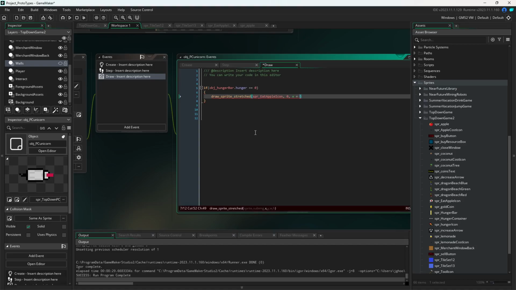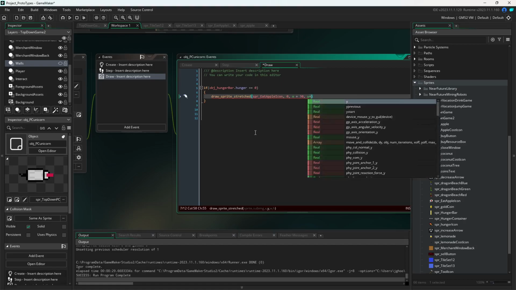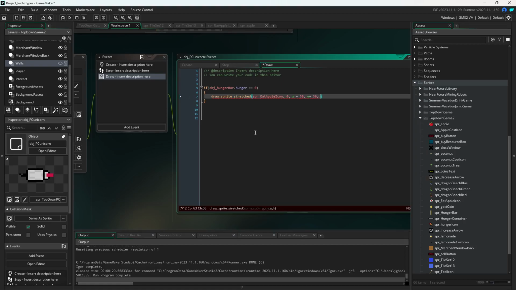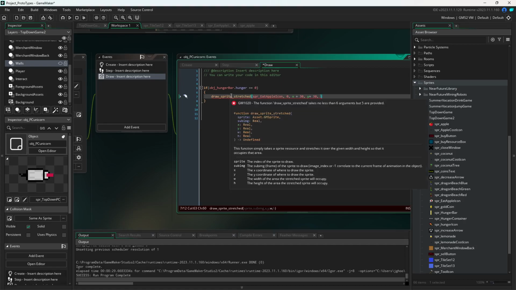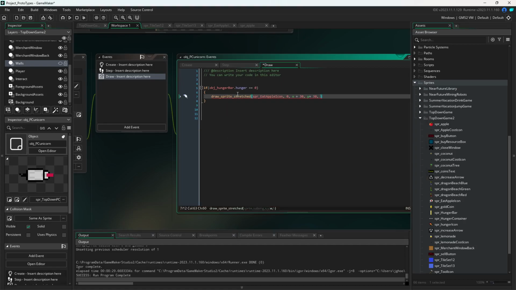We want it in the top right of the character, so let's just say plus 40 or 30 or something, comma y plus 30, comma, and then it's 64. Hunger 0. Okay, so for now, we're just gonna test it. So if its hunger is greater than -1.